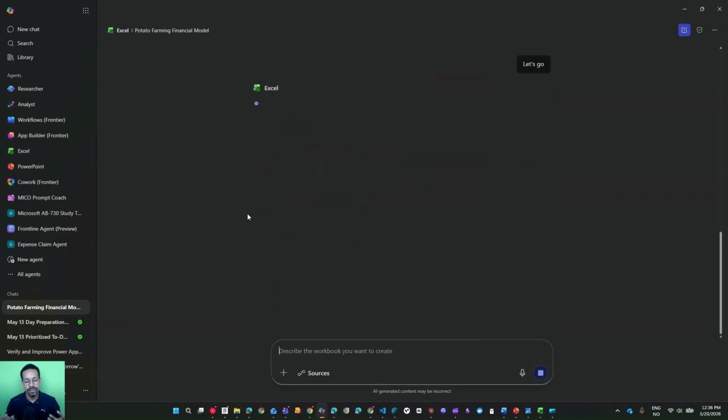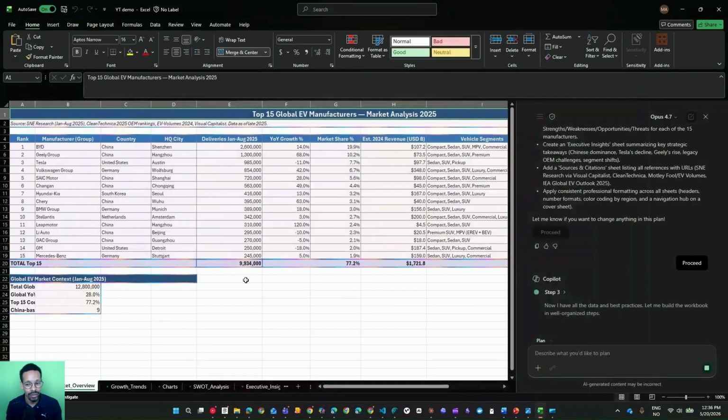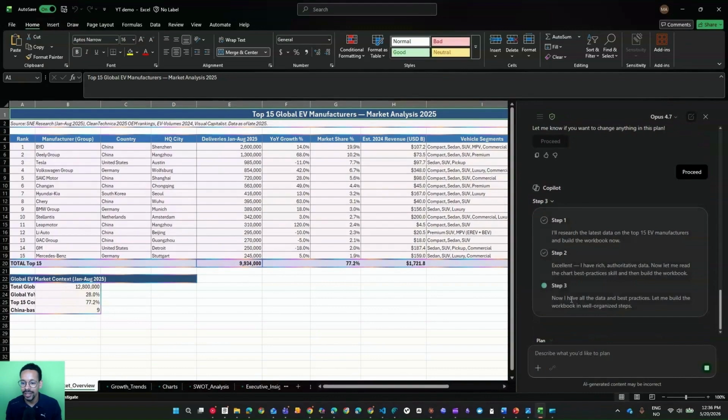Let's go. So now the good thing with this one is that it asks you for more information. I could have done that in the other one, but here it asks you out of the box and scopes what to do with this file. So let's go back to our original spreadsheet. As it's still working here, you will see that.